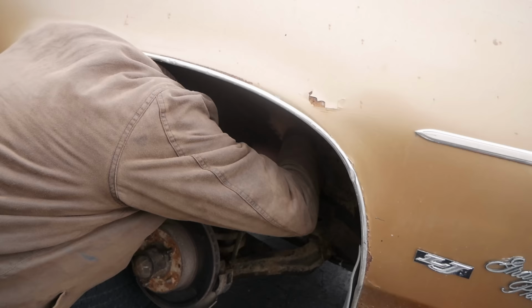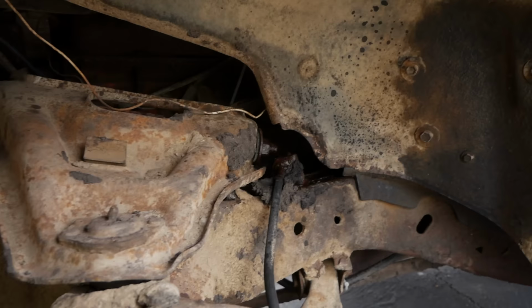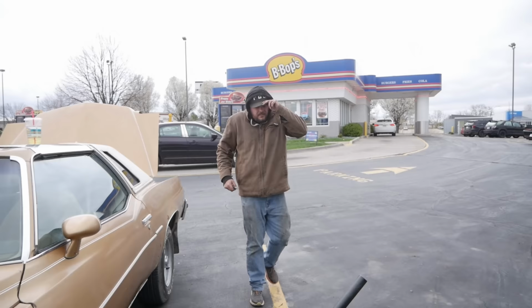Son of a bitch. No way. Yeah. Okay. All right. I can't believe that broke loose that easy. I can't believe that came off.